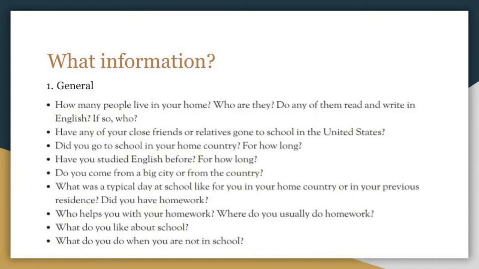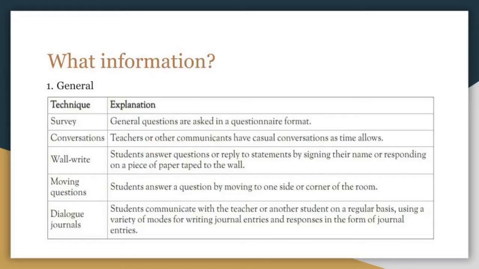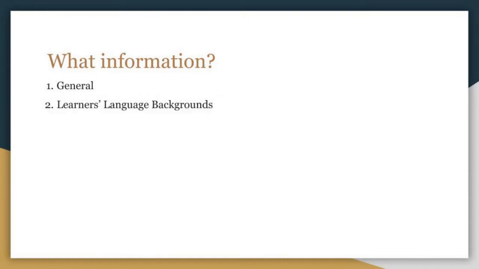Questions such as, did you go to school in your home country? If so, for how long? Or do you come from a big city or from the country? Or how many people live in your home? Could definitely help with collecting general information about our students. Some of the techniques that you can employ to gather general information include surveys, conversations, wall write, moving questions, and dialogue journals. Another area that we need to look into is our learners' language backgrounds.